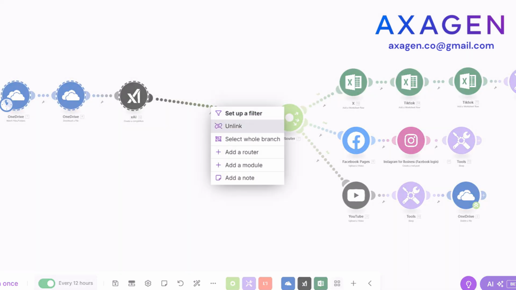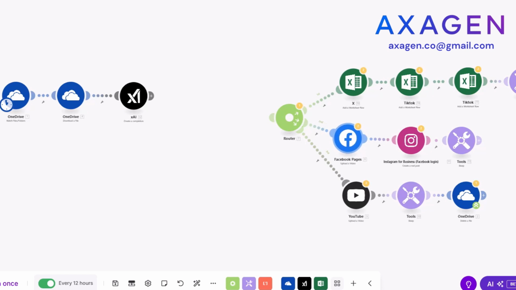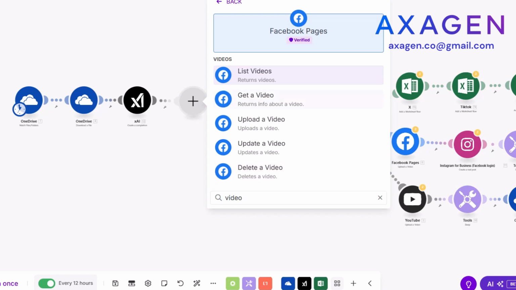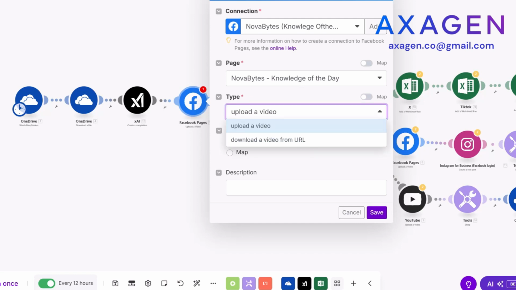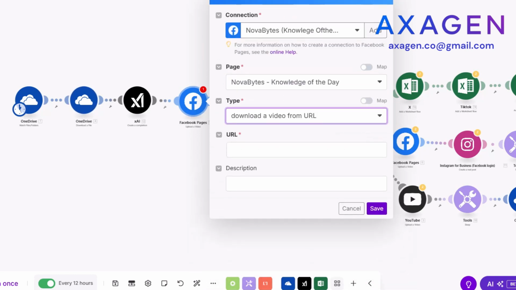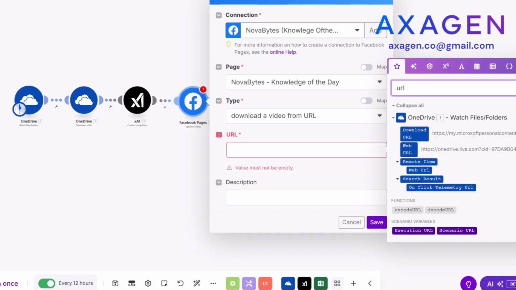Next thing that I'm gonna show is how to upload videos. If you don't know how to build anything before Facebook and Instagram, in that case you should watch my previous videos where I explain very much this module and how it works. But for now, let's show 2 different ways for Facebook and 2 different ways for Instagram. For Facebook, you can upload a video onto Facebook page. In here, once again, you can choose, are you uploading a video or downloading it from specific URL. If you're choosing upload a video, then it's gonna once again need file name and data. And if URL, then you just need URL from example from the drive. But it has to be download URL.